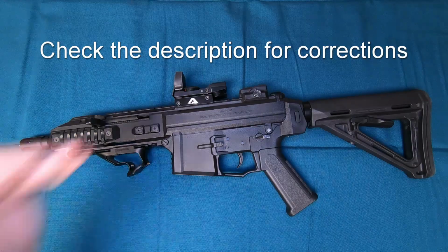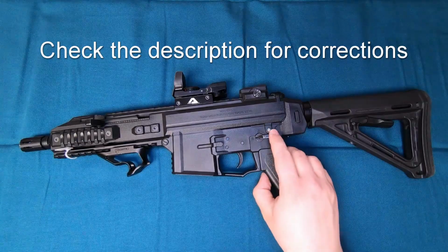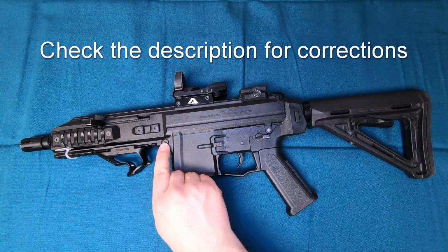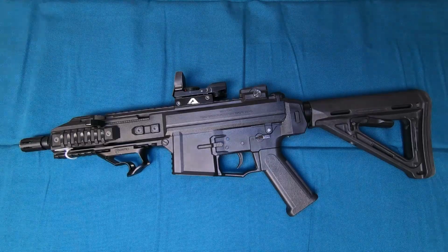First thing we're going to do is separate the upper receiver from the lower receiver. To do that, you're going to punch out the rear pin, and the front pin has a flathead screw, which we're going to undo and then punch out the pin.